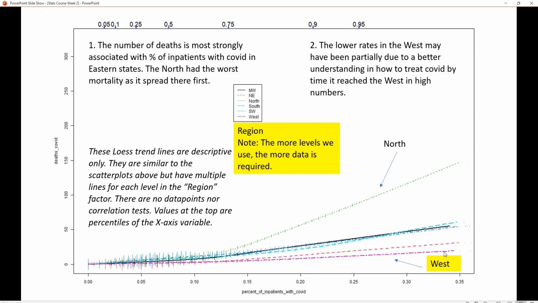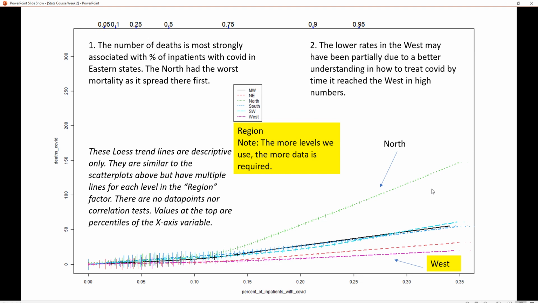So this one trend line on the bottom in purple represents what we're seeing in the West, in the Western states. And then in this one group in the middle, we see the Midwest, South, and Southwest. Their values are higher than what we see in the West and even in the Northeast, but what we saw in the northern states such as New York and New Jersey looks to be a lot different.